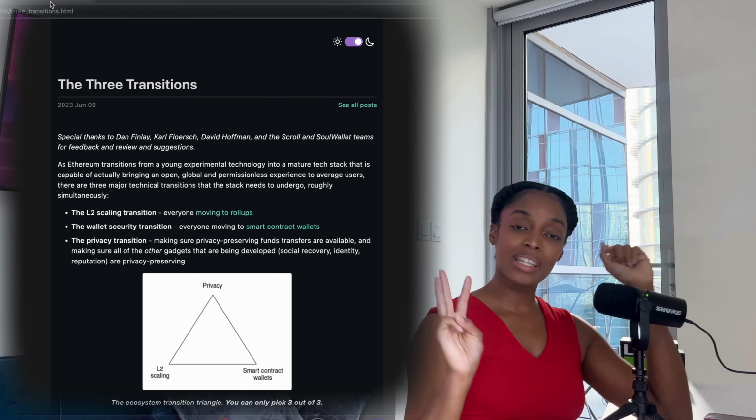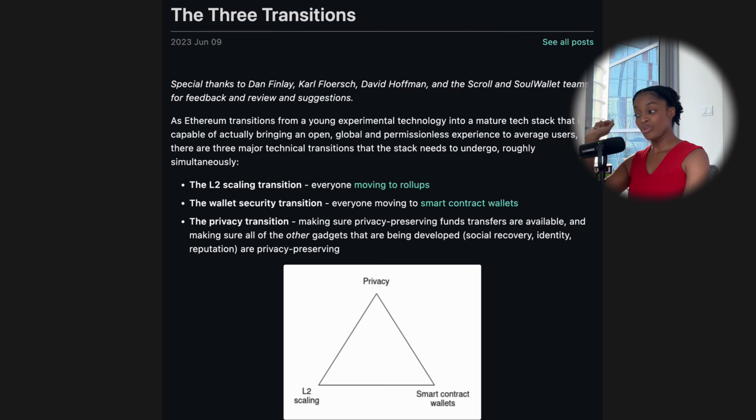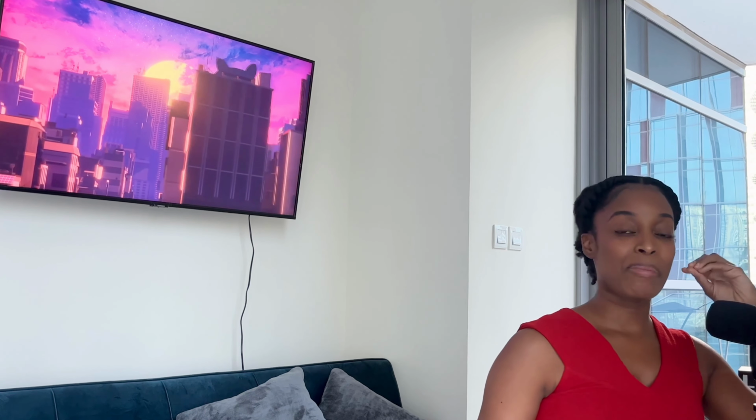Earlier this week, Vitalik also posted this article which highlighted 3 things that Ethereum needs to succeed, 2 of which involve privacy and layer 2 scaling, which can also be aided by zero knowledge proofs. So I think now is a really great time to start talking about zero knowledge proofs and understanding how they work across different blockchains. One of the most popular applications of zero knowledge proofs is actually scaling Ethereum.